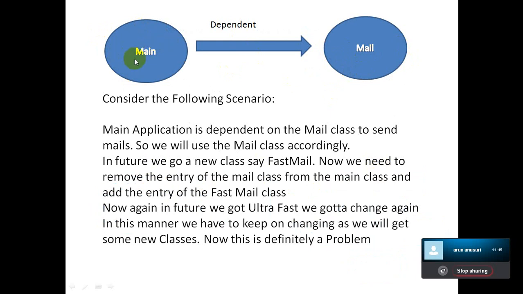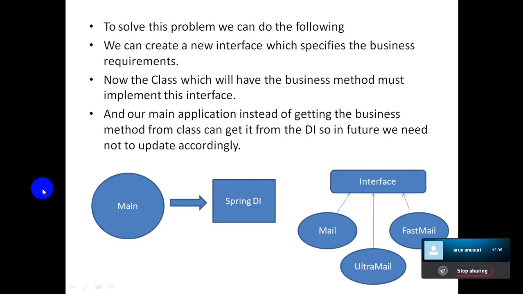I don't want to change the coding because in future some other person might come. I may leave the company and go, and some other programmer may find it hard to know which is the line and what are the methods I need to replace. So if I do it that way, it would be a problem in future for me or my fellow programmers. If I follow this particular approach, it would be easy for me and my fellow programmers.